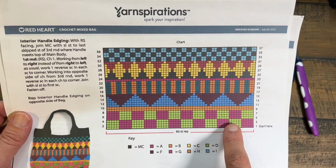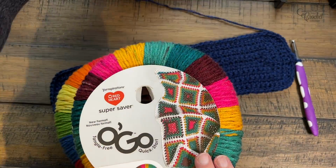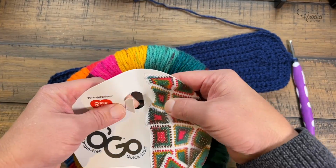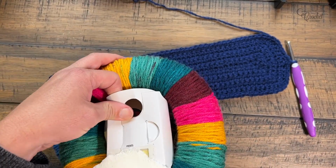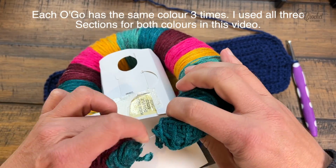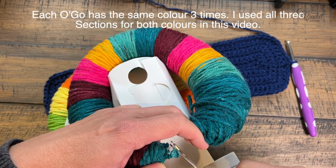So first of all, we need to figure out the yarn that we have. Currently it's still in OGO format, so we're going to need to release the yarn out, determine what the colors are and then separate that out. You're just going to open it up, and remember that little tag that holds it, just release it.